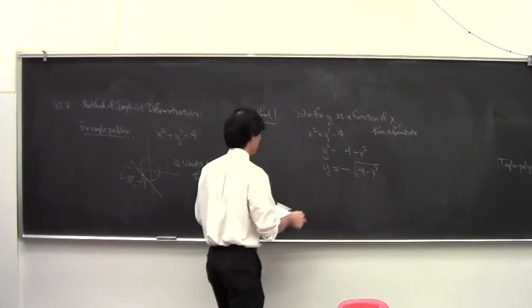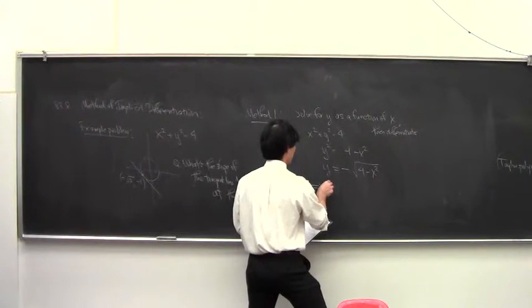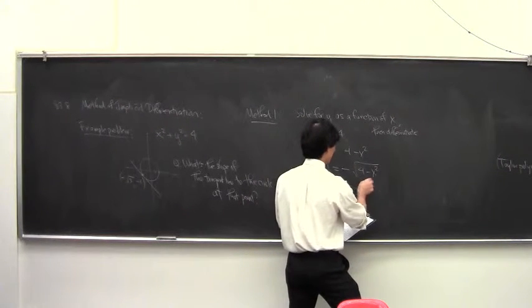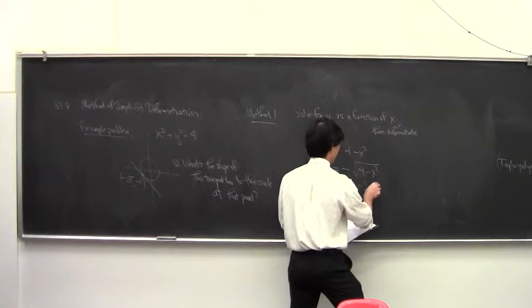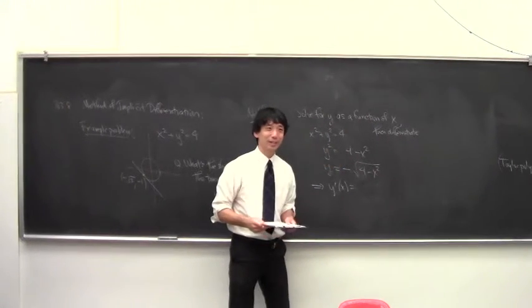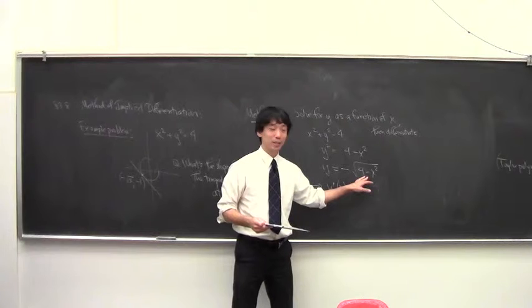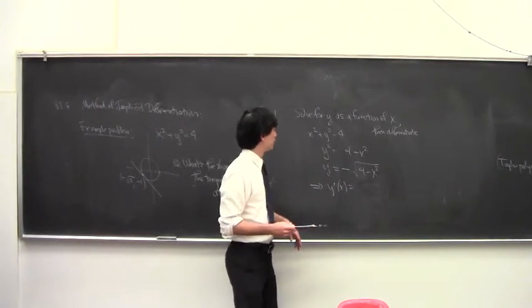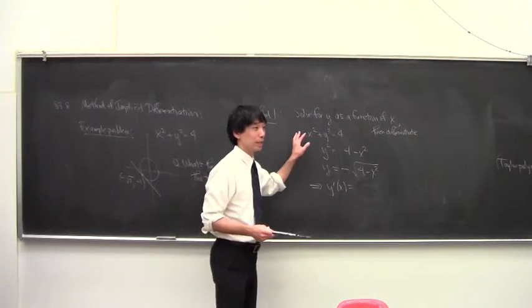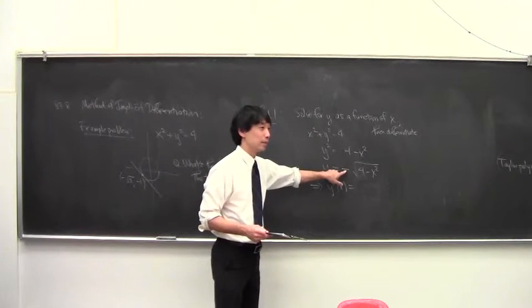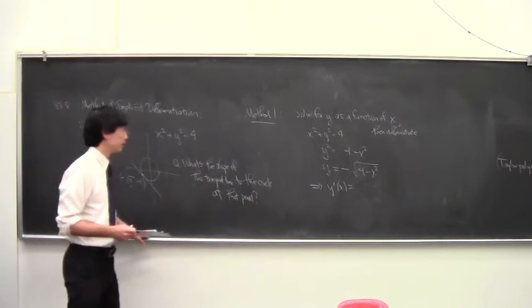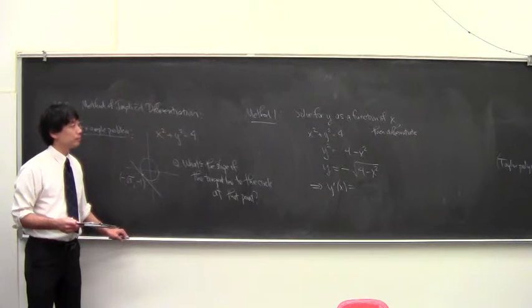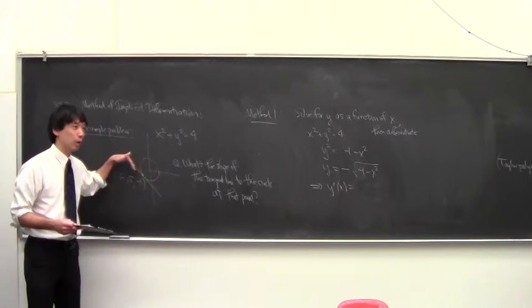Y prime is then going to be, well, negative 1/2. I should make you do it. Take 20 seconds and write down the derivative of this. x squared plus y squared equals 4 is not a function, right? It's not a function. You make it a function by just taking the minus. That's right. You figure out what function gives y as a function of x.